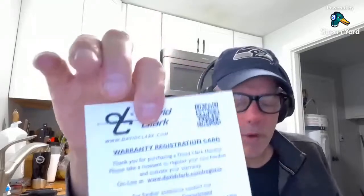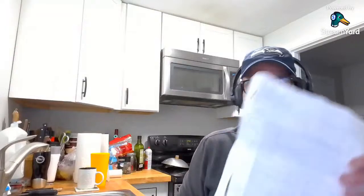Warranty registration card. Thank you for purchasing David Clark headset. Please take a moment to register your new headset online. For further customer service, contact our customer service department. So every document in here asks you to contact them and let us solve your problem or whatever. But then when you contact them, it's a different story.